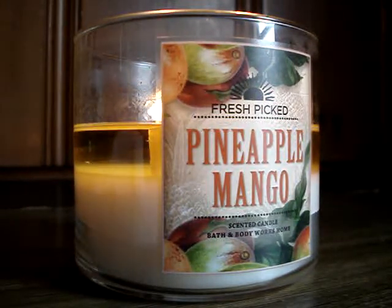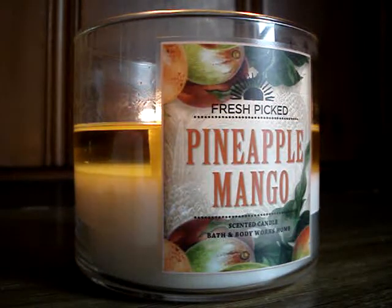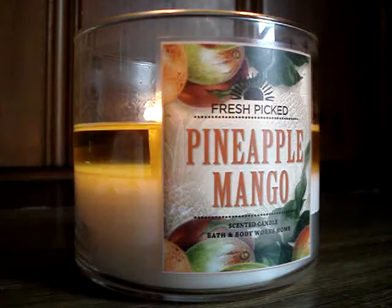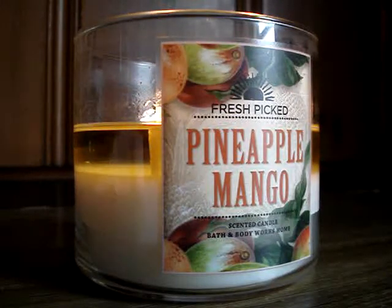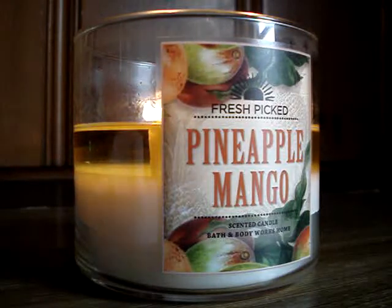You have to be able to have these candles work with you, and when they're not working with you, nothing really helps. So I said forget about it — I had it going for like eight hours straight. Nothing. I just let it go and went back at it the next day. Second day, same thing: tunneling. And when it tunneled, it was going deeper into the tunnel. It really didn't do anything for me. I couldn't smell a thing first day or second day, so those days were just the pits.